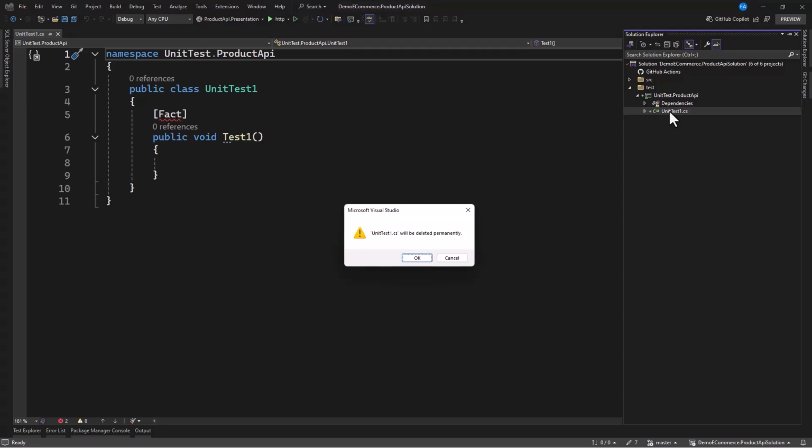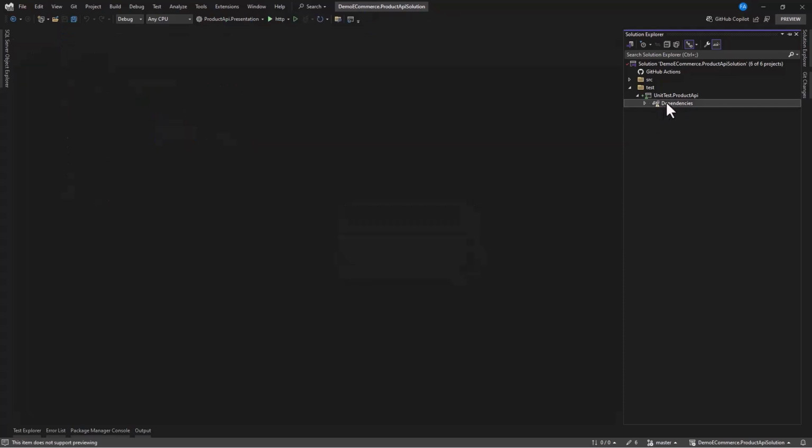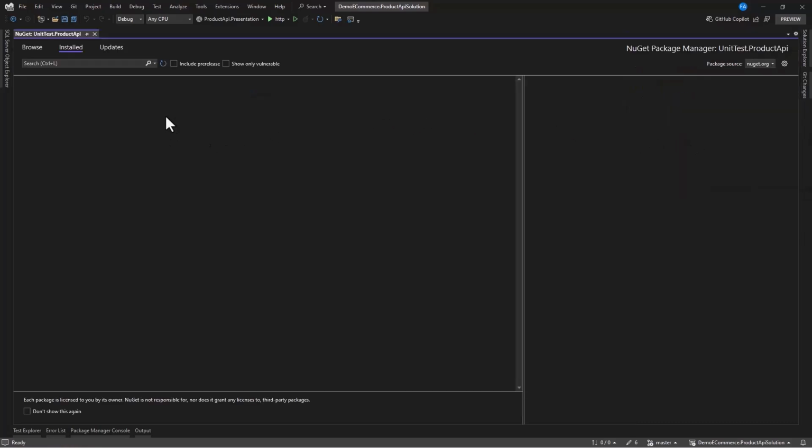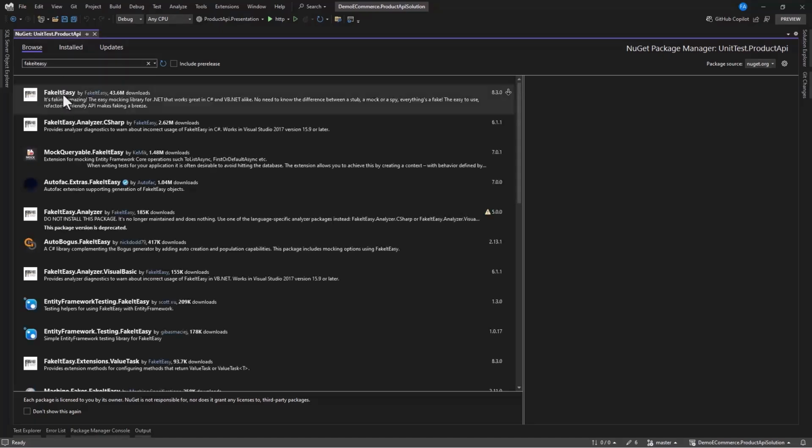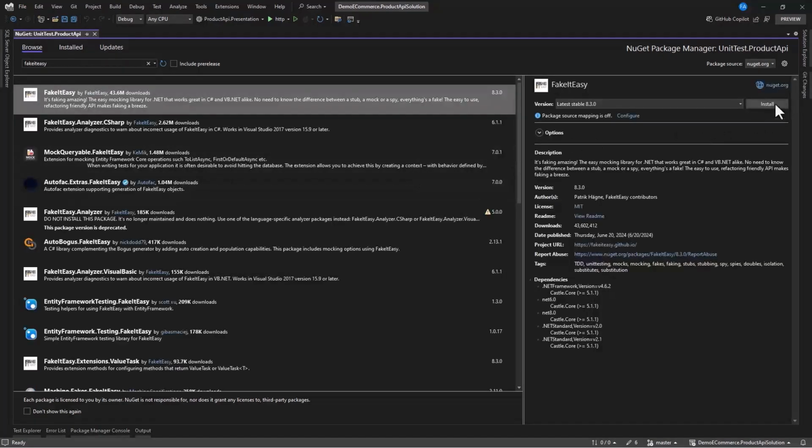Now let's delete the default class created. We need to install packages such as Fluent Assertions and the FakeItEasy package. So I click on Manage NuGet Packages. Under the Browse tab, let's install FakeItEasy. You can also use Moq, but let's use FakeItEasy.